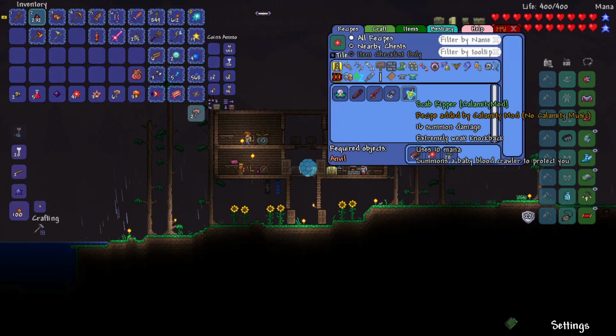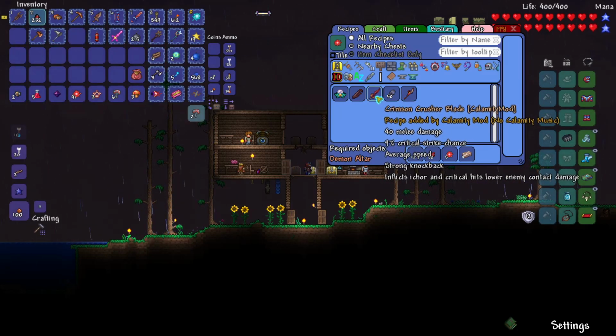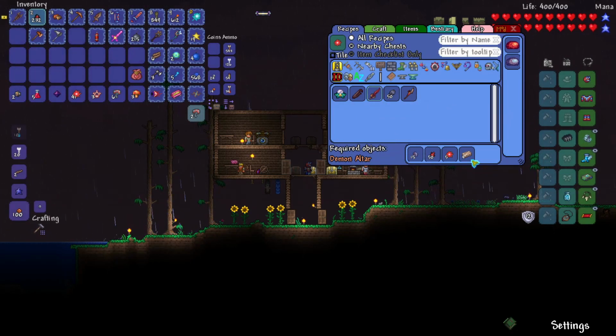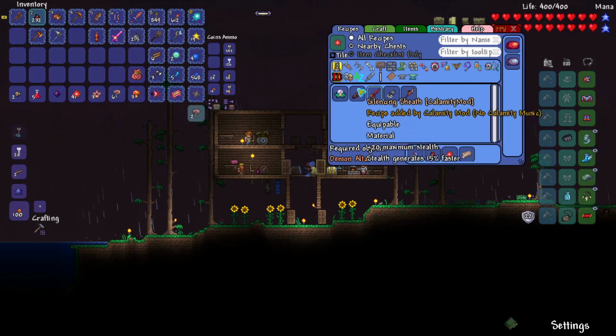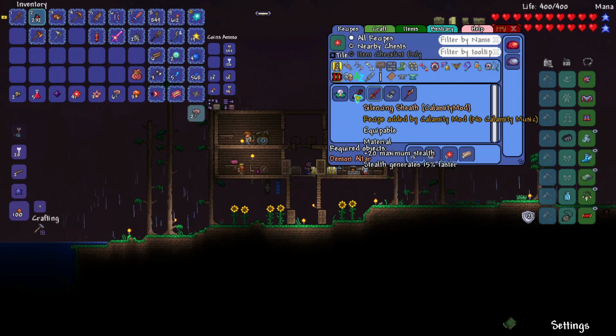Summon weapon. Baby blood crawler. Oh, that's neat. Inflicts ichor? What? That's 4-day damage. Hold on, that's supposed to be in-game. Or not in-game, in pre-hard mode, right? Gee golly. Stealth generates 50% faster. Oh, nice. And plus maximum stealth. Oh, that's neat.